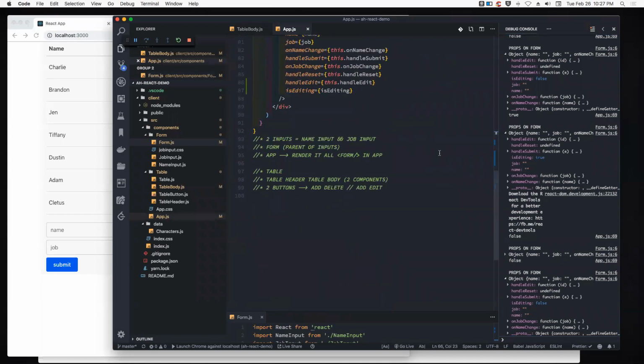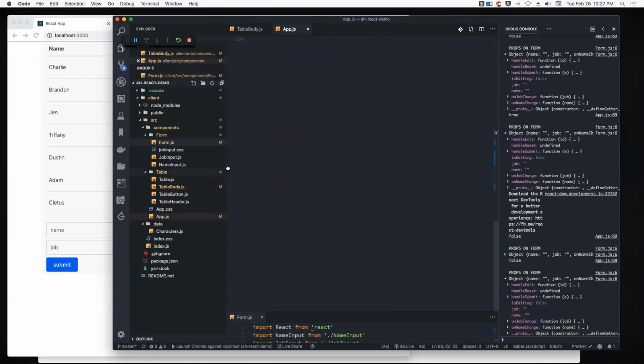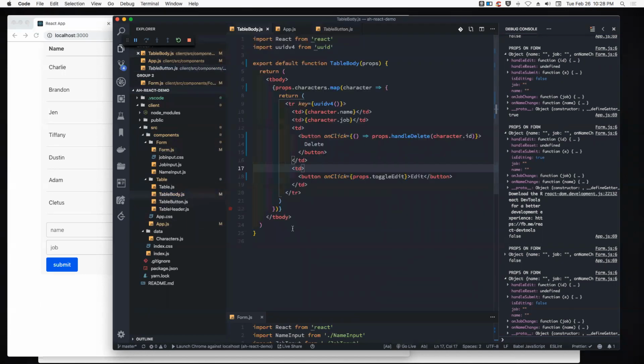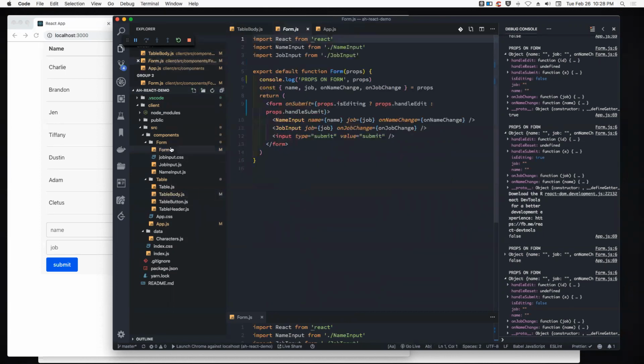There's an ID. I wonder what I did to pass them in for submitting, right? And this is where the beauty of components comes in. So let's take a look back down at that table body. Oh, okay, so I didn't do it there, did I? Handle delete, no, this must be on the form, right? So even as you search around, oh okay, here's my input submit. So when I click submit, we'll fire this off. All right, so that's fine.